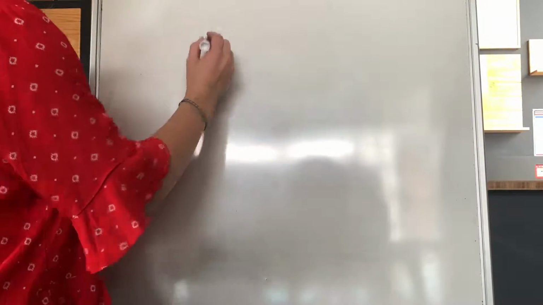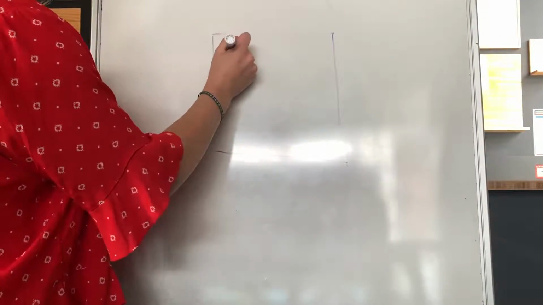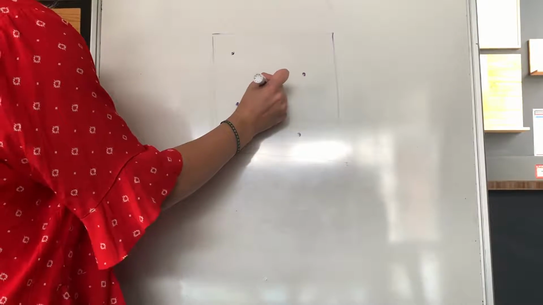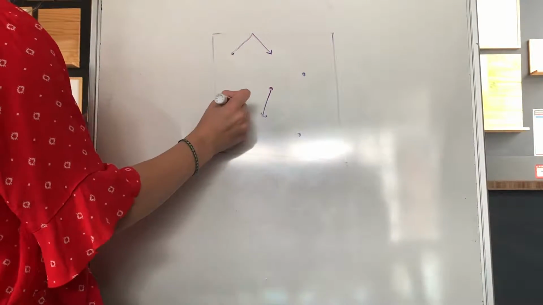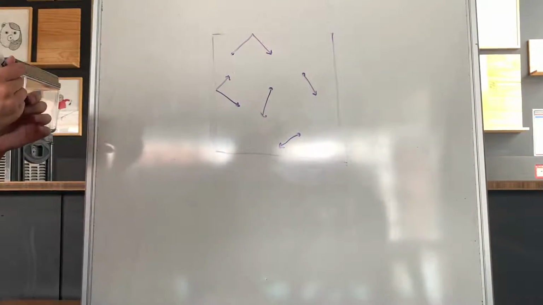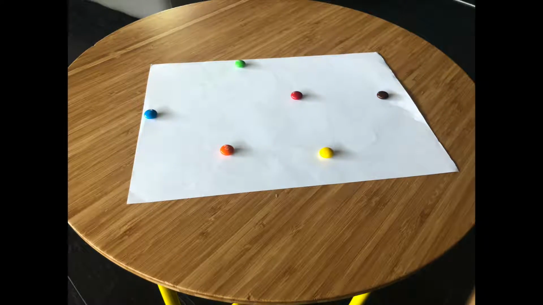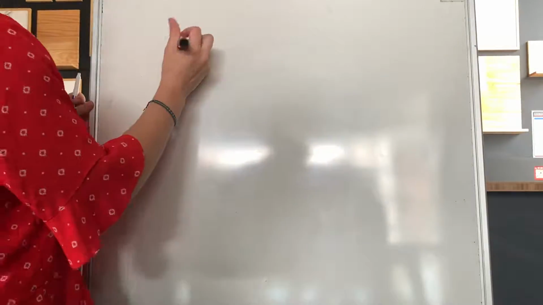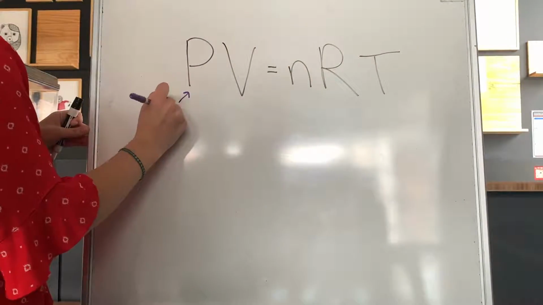Ideal gases are simplified models of real gases that are governed by two main assumptions. The first is that there are no interactions between the molecules due to low pressure in the system. The second is that molecular volume is infinitesimally small, essentially zero. See here in this example that M&Ms don't interact with each other and have no significant molecular volume.